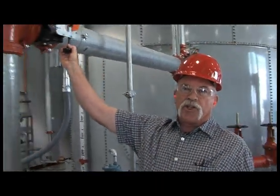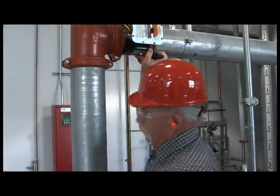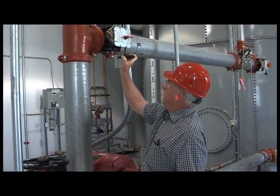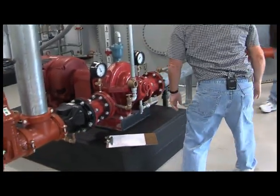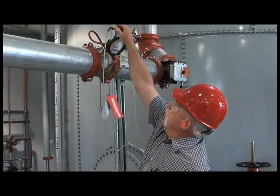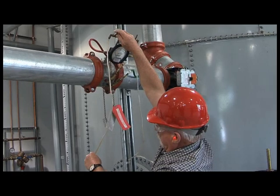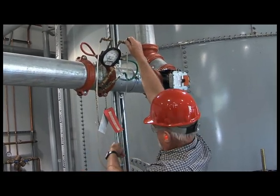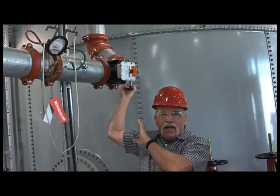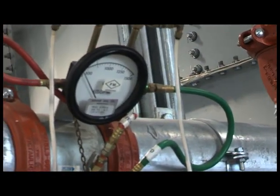You need to open the first control valve up. You need to make sure that we vent these. And we'll open this up until we attain our first flow, which we'll use at 750 gallons a minute.